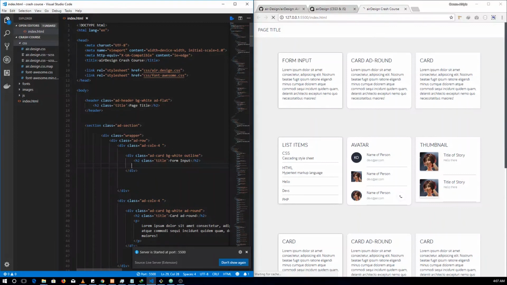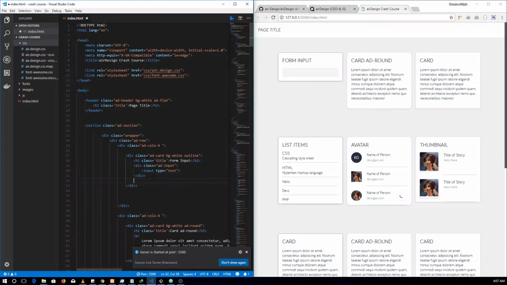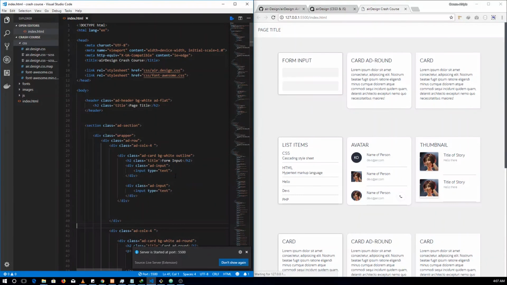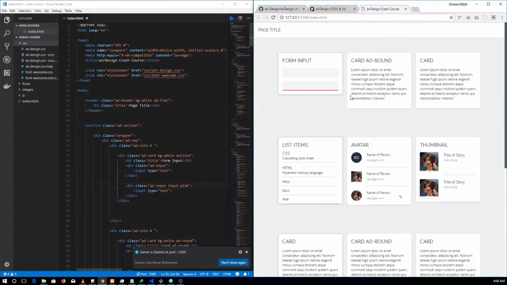Adding input to airDesign is simple. So we just start with a div in AD input, right? Then now put your input in it. Done. And that's how you create an input in airDesign. And of course, when you click on it, this is what happens. You have this kind of colors here. And if you want to change the color, you can do that. So let me just copy this, put it here. And instead of having this blue color, I can do input pink if I want. And so this blue is pink, and this shows up here. All these colors can be applied to it. We're not going to go through them.